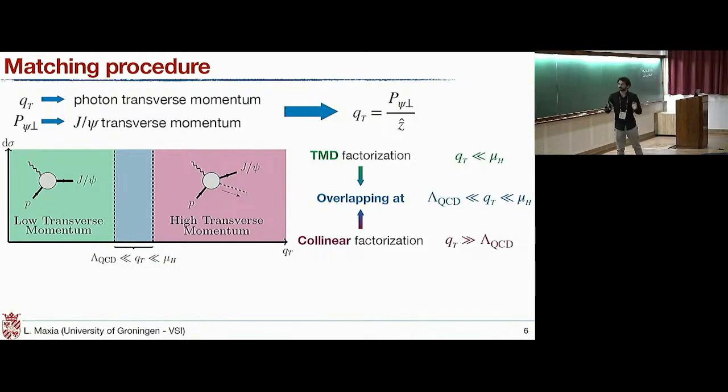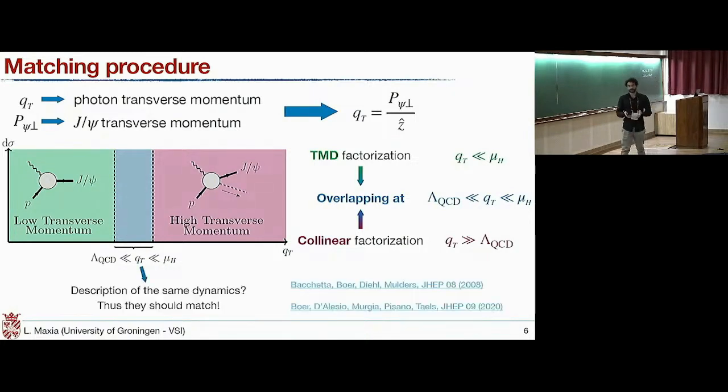That's a pretty normal and well-known procedure. So you have a high qT, in particular higher than a typical Lambda QCD, a typical QCD scale, let's say around 1 GeV. You apply collinear factorization. Whilst if you move to the small qT, so qT is smaller than the hard scale of your process, you will apply TMD factorization. And you see the two conditions are different, so in principle there is an overlapping region. And if they are describing the same dynamics, they have to be matched. Okay, so they have to be the same. So by this simple sentence, I can get some information about the perturbative tail of the TMD contribution from the collinear one.